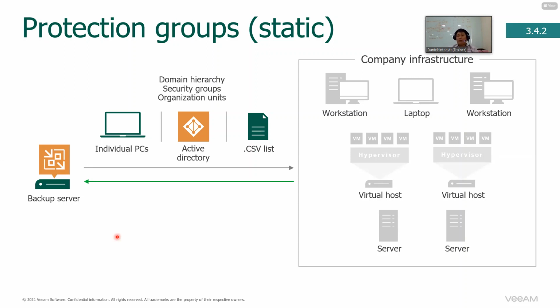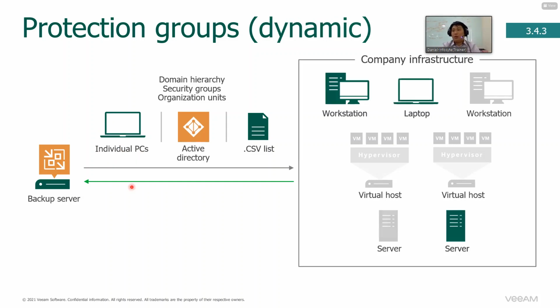So we will usually create a protection group in a backup server to help us maintain the machine agent software. In the protection group, we can utilize the static option, which can add individual PCs by either host name or IP address. Now, if you have a handful of machines that require agent management, we can usually go with individual PC. Okay? Now, if you have more than a few, maybe 10, 20, or even hundreds of machines that you are planning to back up using agents, such as workstations or laptops in a domain environment, then we should go with dynamic.